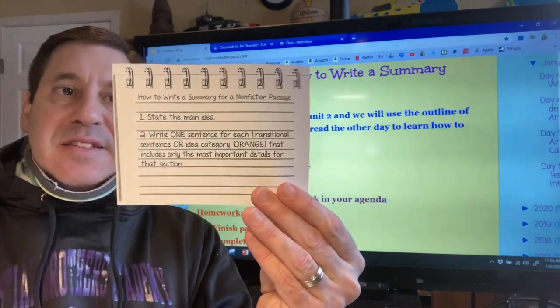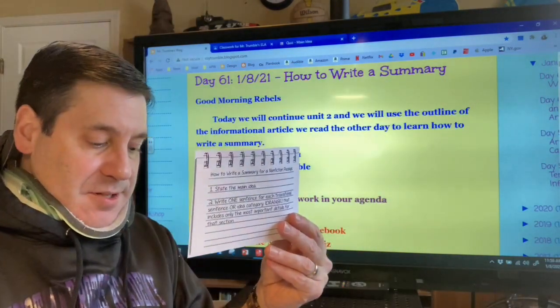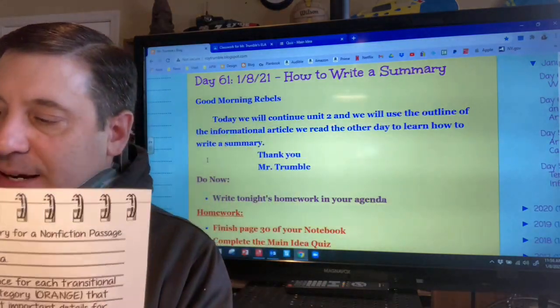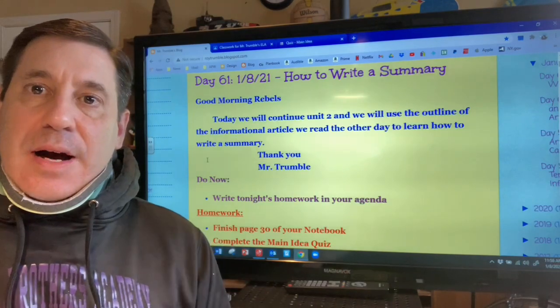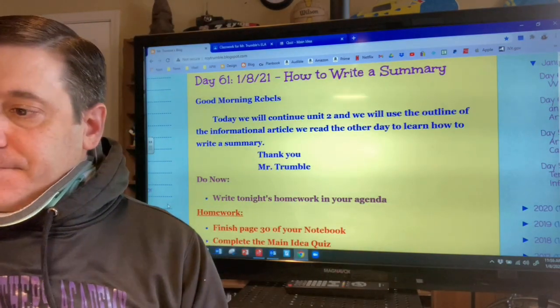Okay, and this is it. This is all you're going to need on that. I can take the rest of my scraps and I can throw them away. All right, and now we're ready to set up our notebook.